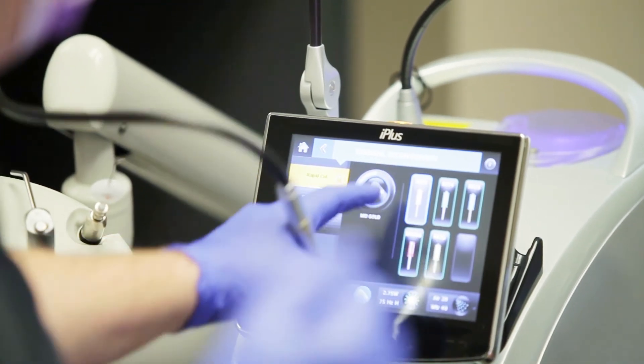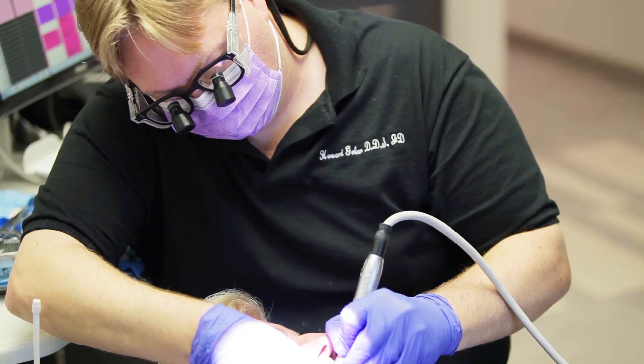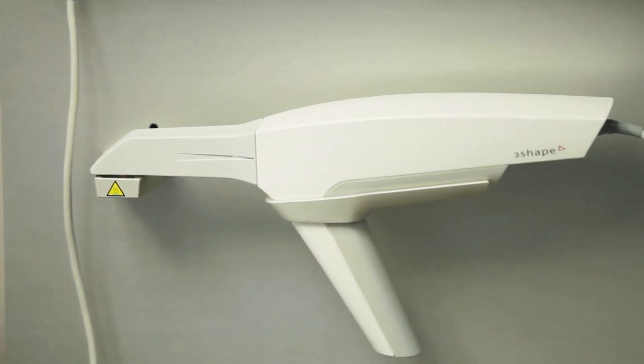Your patients are the basis of your practice, and because of the technology it'll just change their whole outlook on dentistry. If you want to be committed to providing the very best care for your patients, these are technologies you want to become involved in — the WaterLase, the cone beam NewTom, and the 3Shape Trios — they allow me to change my practice. Improve your practice and improve your business model.